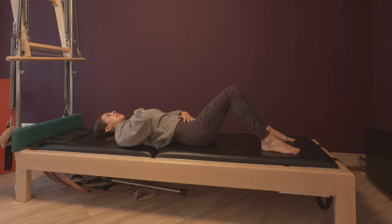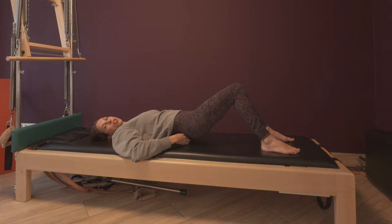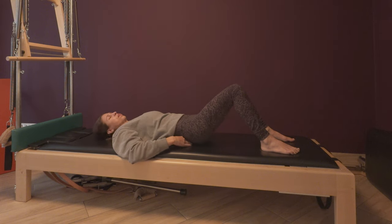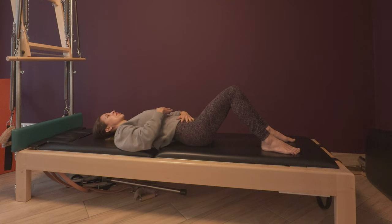Take note that when you're pulling down, you're not letting the pelvis go with you. So there's always a tug of war. So you are fighting the tailbone and you are pulling that lower stomach down. Think about trying to get right above your butt, like where that shelf would be. Think about trying to get that wider and a little more pressure right above the glutes there, so that you're not doing the belly button too much.